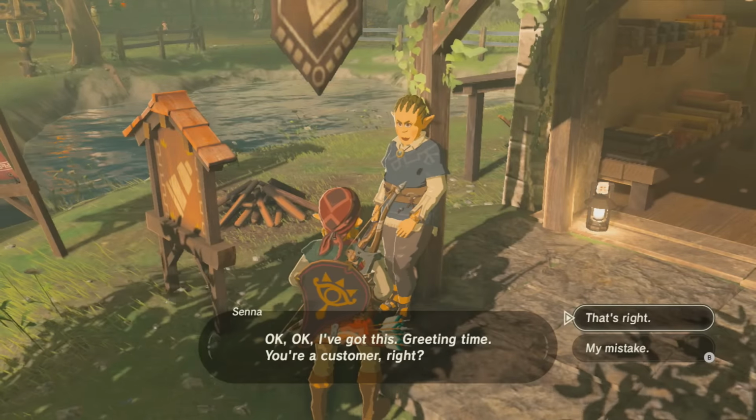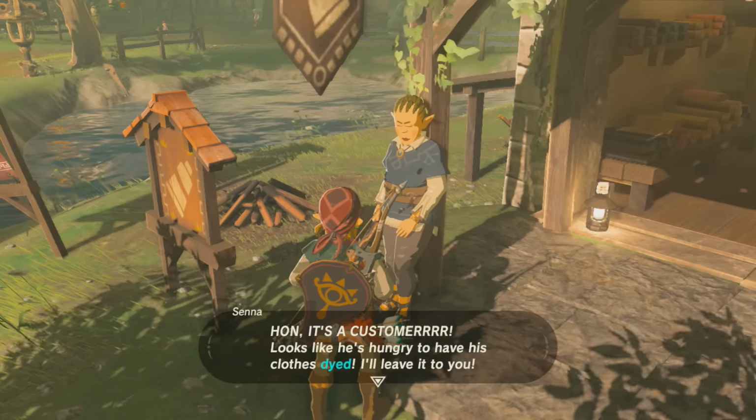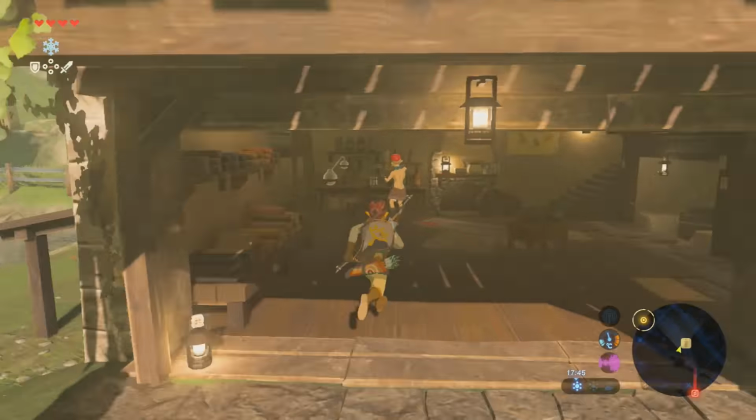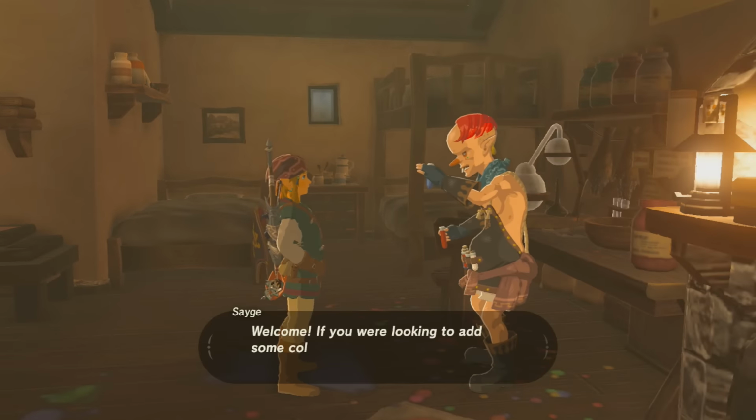Okay, I got this. Greeting time. You're a customer, right? Yeah, go on. And what you selling? Hey. Han, it's a customer! Looks like he's hungry to have his clothes dyed. I'll leave it to you. I can have my clothes dyed? That seems funky. I don't think I've really got clothes that I want to dye at this moment.